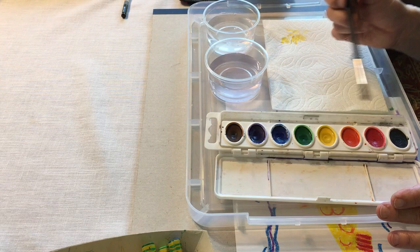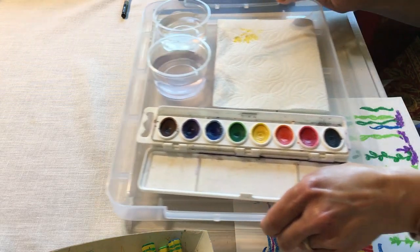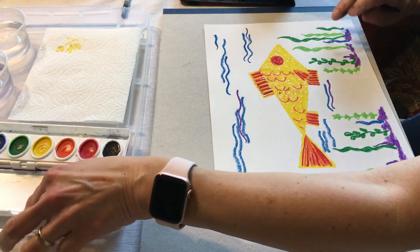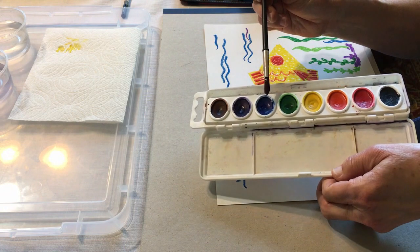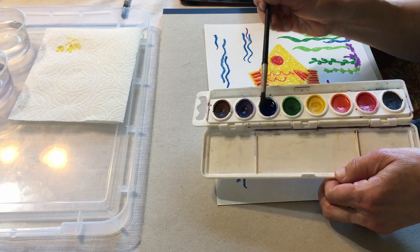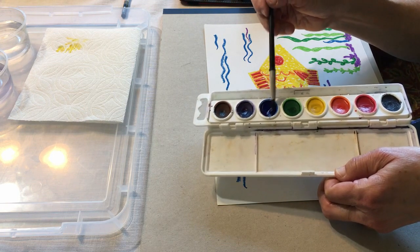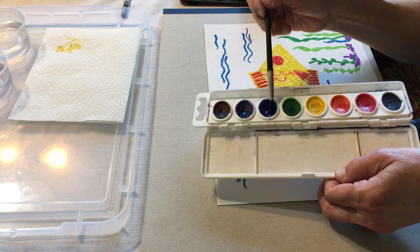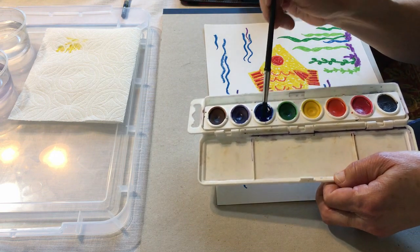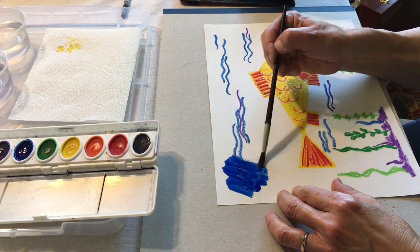And I'm going to be using blue and black to paint to finish this piece of art. So let's go into the blue first. The blue is here next to the green, and I'm going to go get my brush wet and go round and round to get that paint nicely liquid. So it's not all liquid, just the top layer where the water is will be liquid. And now I've got paint in my brush, and I can go back to my painting here and go right over it.